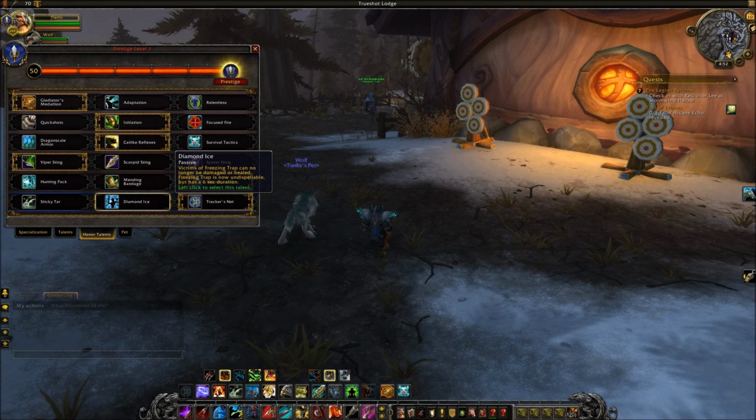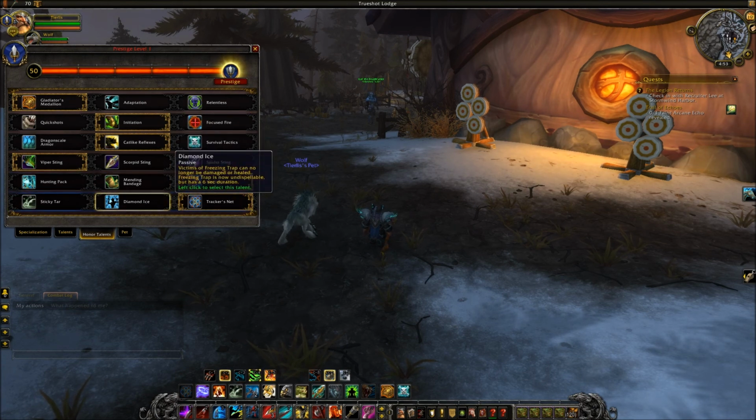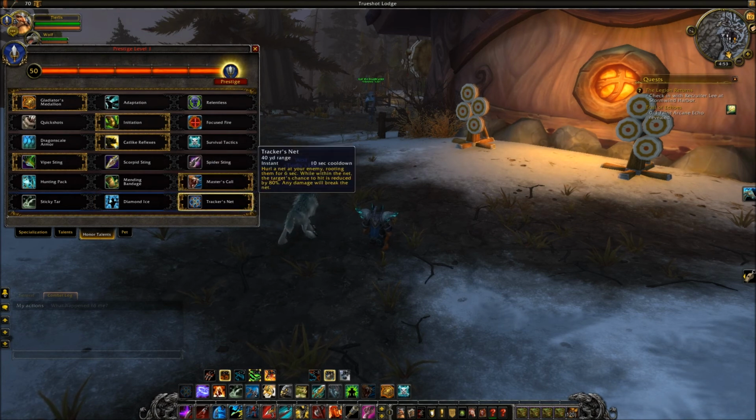Undispellable, you can't get him out of it. That is really powerful. And I just see that as the go-to ability without question. Like, there's no question that that's the go-to ability. I mean, considering also if you need to mend yourself, 6 seconds on the mending, Diamond Ice works great together. The last here is Tracker's Net.